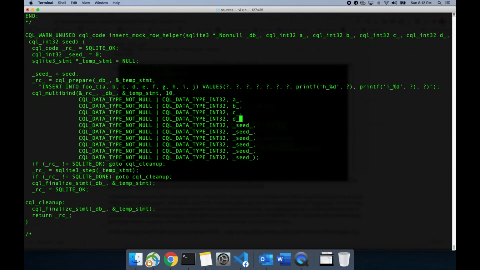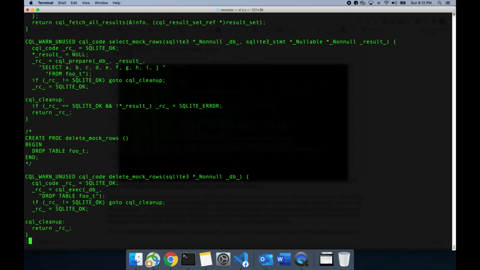But notice that we're still binding int32s. The seed is always an int32. And we're still binding int32s, even if it's a float that we're ultimately going to store, because all that's happening is an int is being replaced for this value, and an int is valid as an insertion into a float column, so it doesn't even try to convert the int. SQLite will convert the int for its storage, and that'll be that. Okay, that's more than enough.